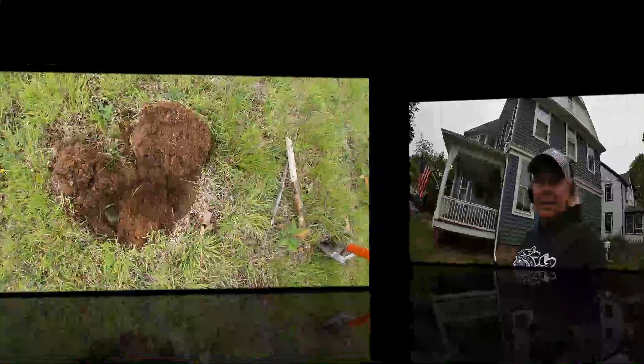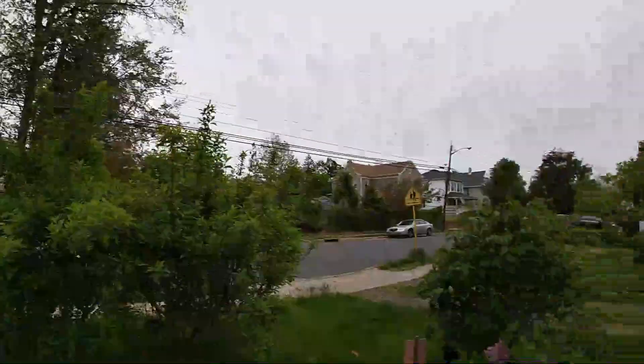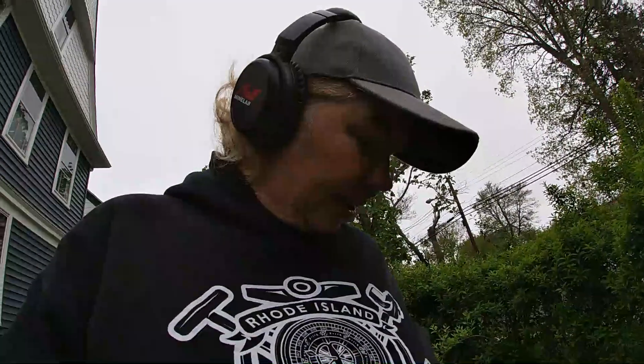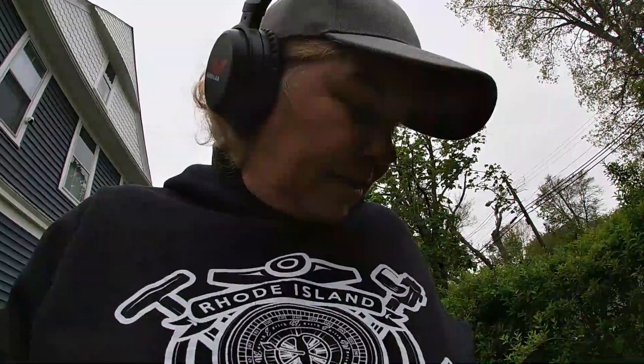I've moved across the street from the school and the mansion to a house built just before the turn of the century. I got my first good signal — it's a 28. I've dug a couple signals so far and they were flashing. Some flashing from the roof — old flashing. Some kind of weird little clip thing. This house has been detected before but it was years ago, and back then they pretty much only dug the high tones, so maybe there's some high tones they missed.